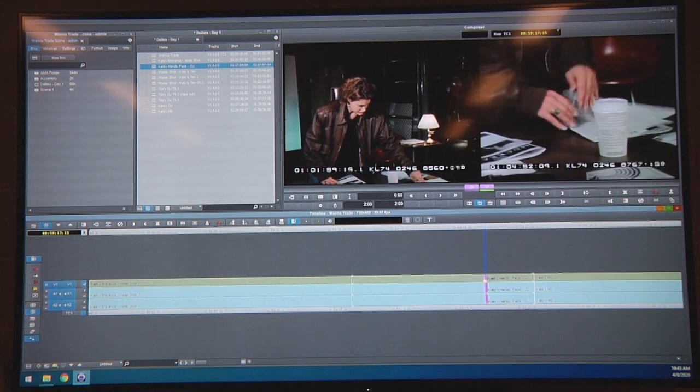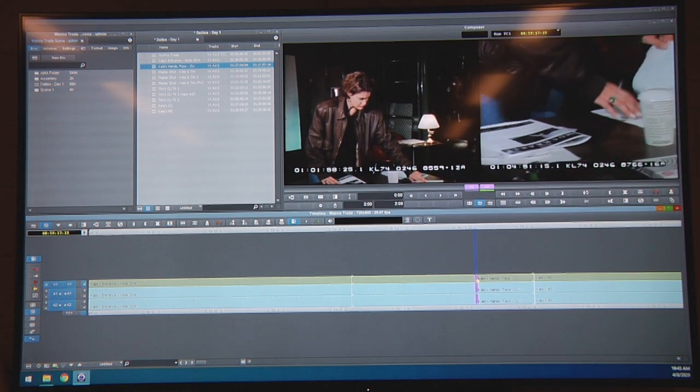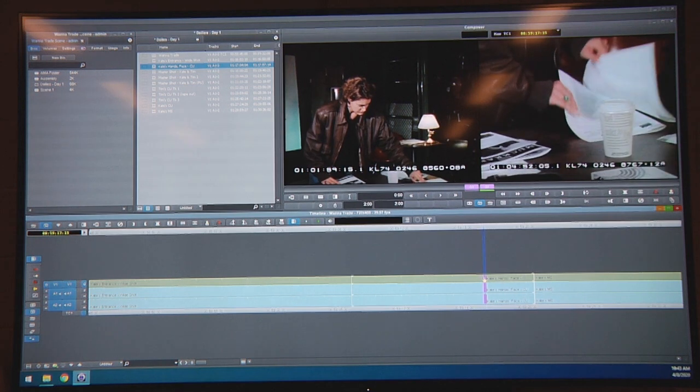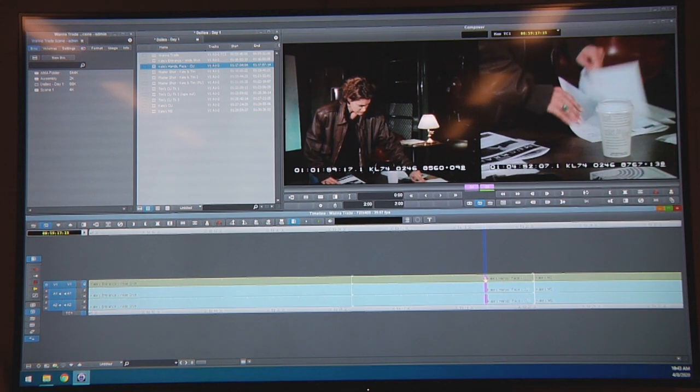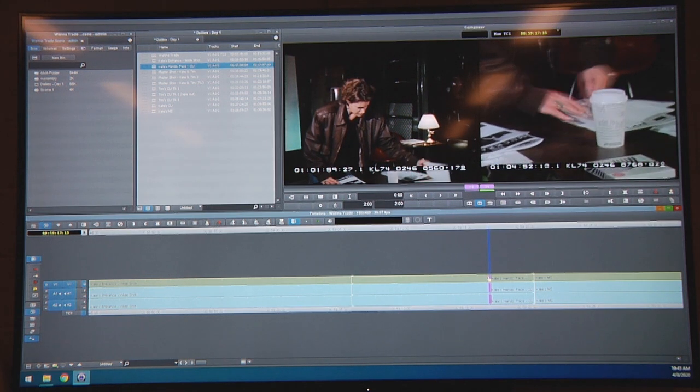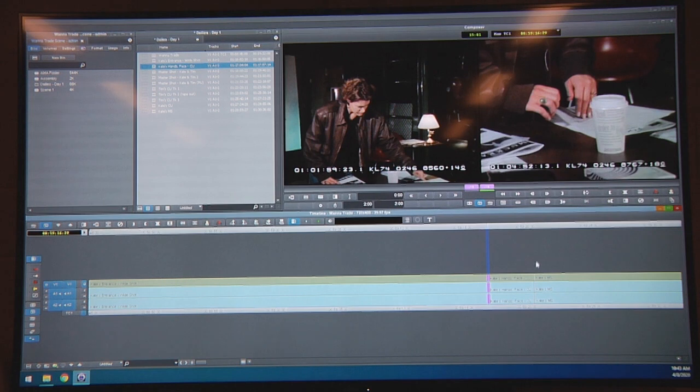Now, that's fine, but typically whenever you do trim mode, you don't want to work this way. You want to work more on one side at a time. That's the easier way to work. So here's what we're going to do. I'm going to get out of what's called dual roller trim mode and get into something called single roller trim mode, where I'm just working on one side at a time.